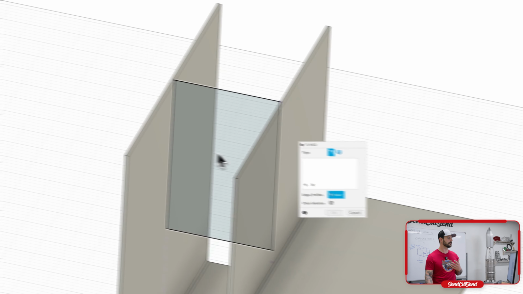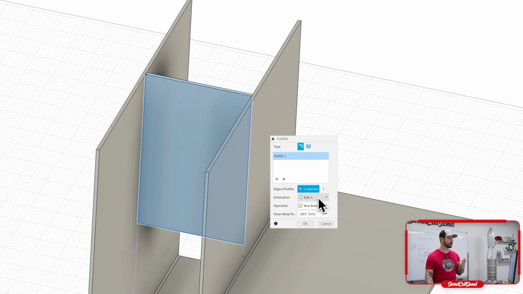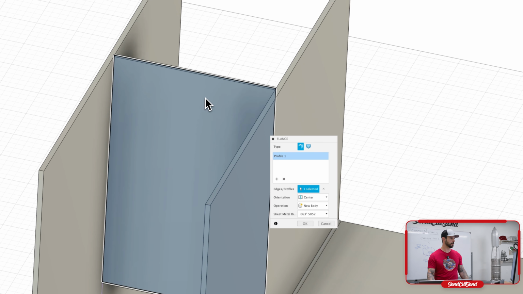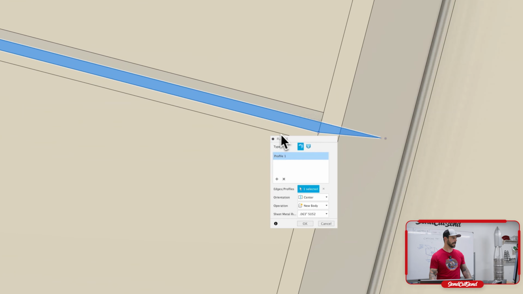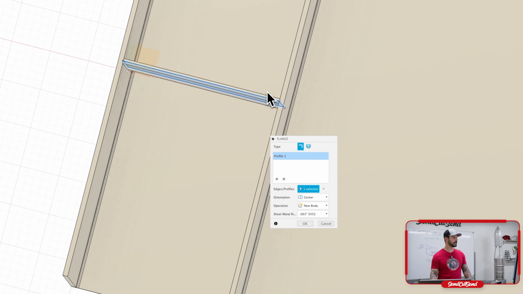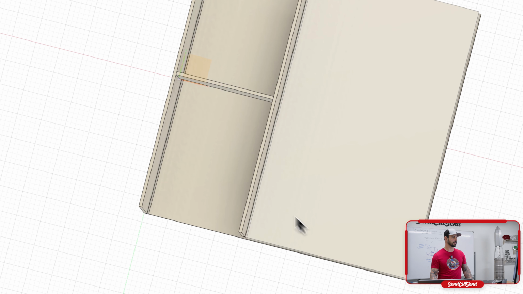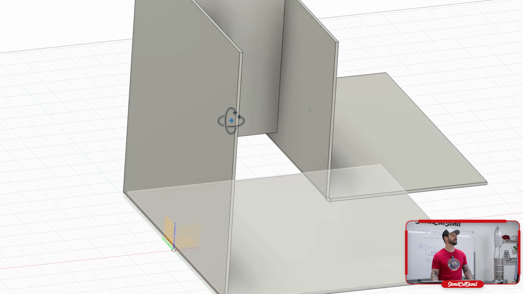We're going to create that additional flange. And on this one, we're going to select Center because it's already on the center. This is going to split our body across that sketch or that plane and have everything be centered up. We'll click OK, and we have that additional body.